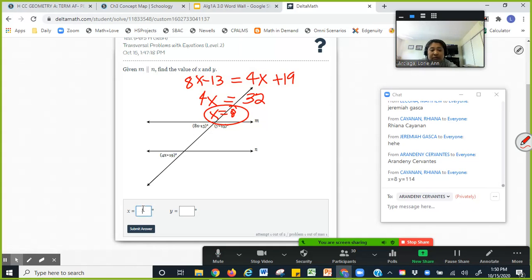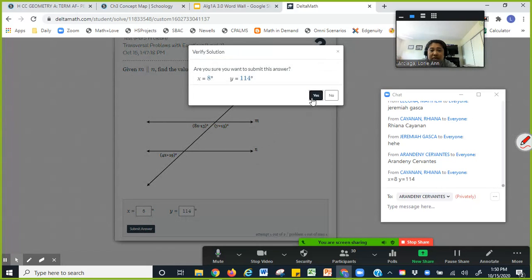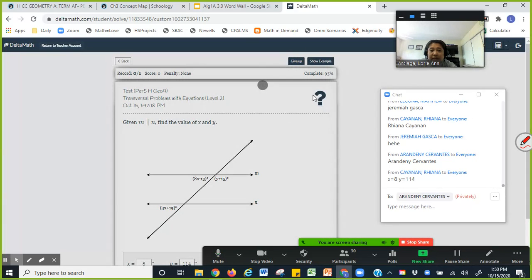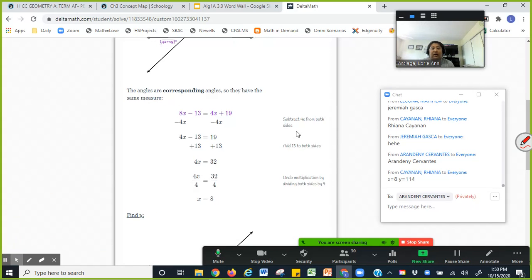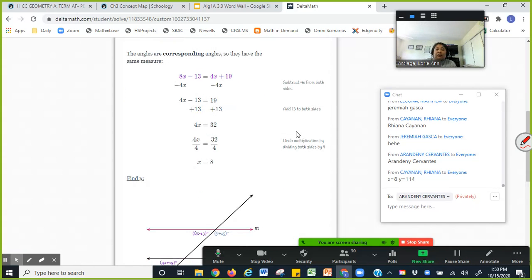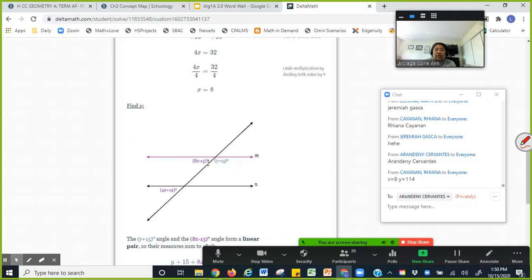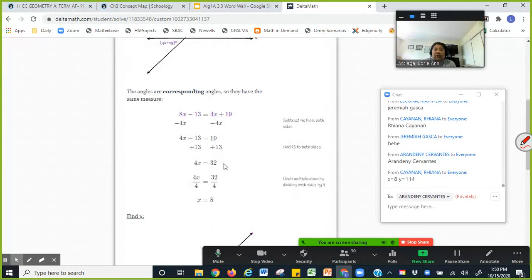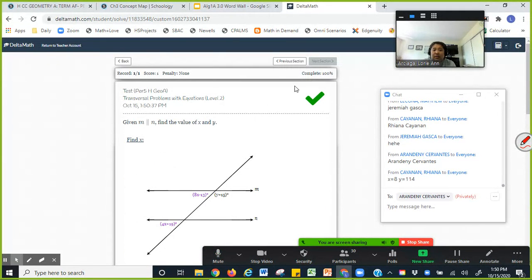And then you said y is 114. Okay, so let's do that. Plug in x, 8, to find y. Instead of 114, you clear the ink and submit answers. And yay, that's right. So once you find the other variable, plug it in and get the value for y. Oh, that's it? Oh, okay, that was good.